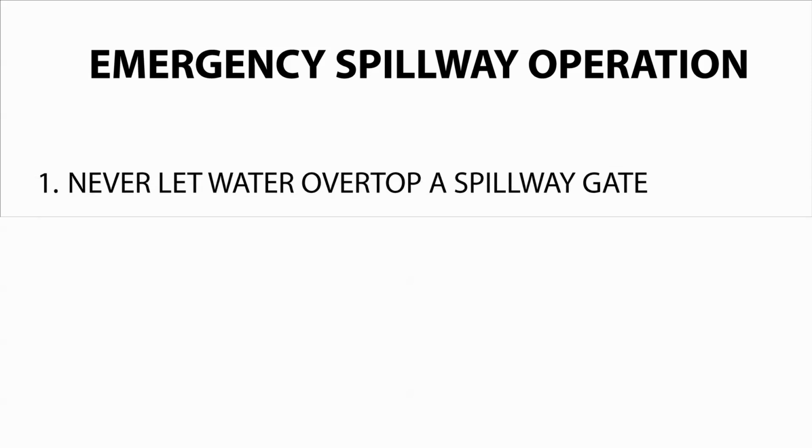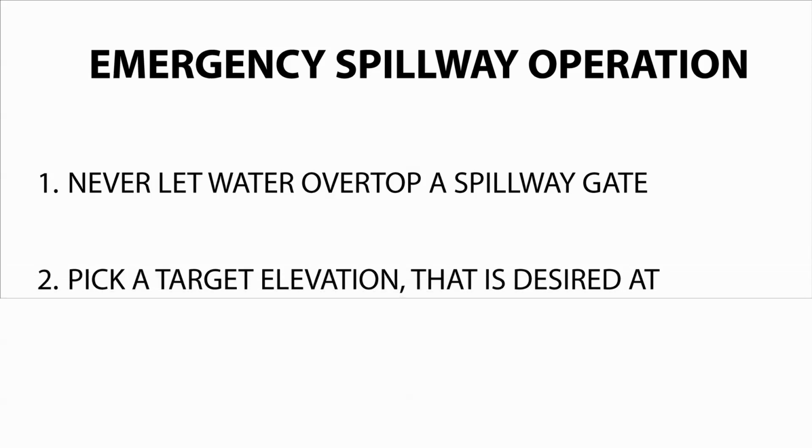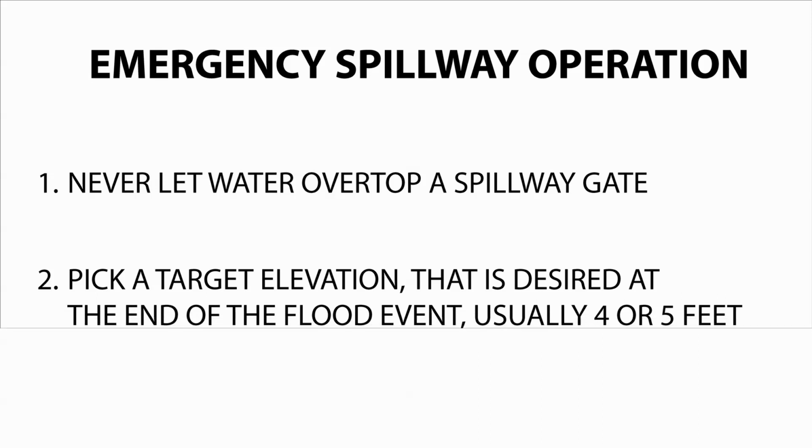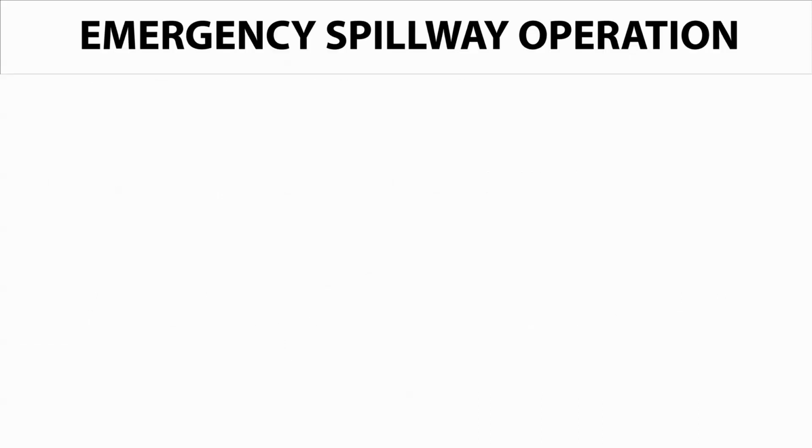In the absence of communications, or when there is no time to communicate with WEROC, the dam tender will operate by using 5 basic principles. These principles may also provide a useful guide for operations in WEROC during the peak inflow hours of extreme flood events. Number 1. Never let water overtop a spillway gate. Number 2. Pick a target elevation, usually 4 or 5 feet from full lake, that is desired at the end of the flood event.